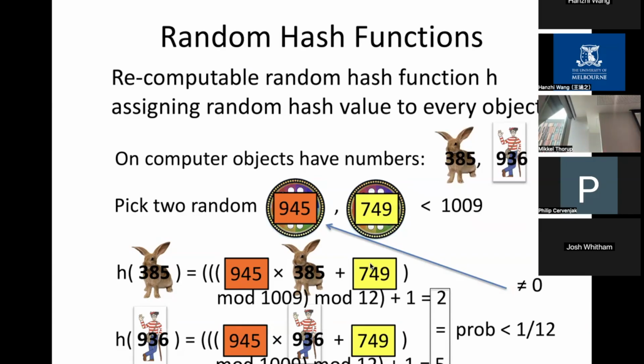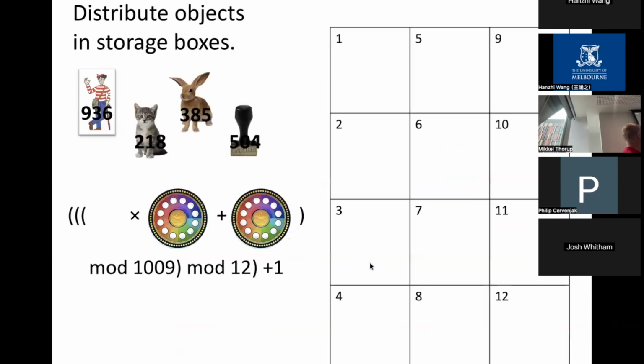And the nice thing is that's why we get strictly smaller, because if it was fully random and we had 12 objects, the probability would be exactly 1 divided by 12. But by taking out this nasty case, we can actually do even better than random from the perspective of minimizing the collision probability. Okay, so now we know how to make a storage system.